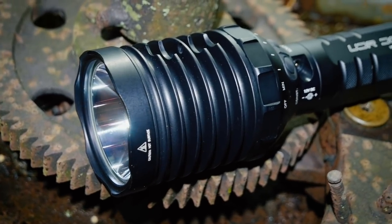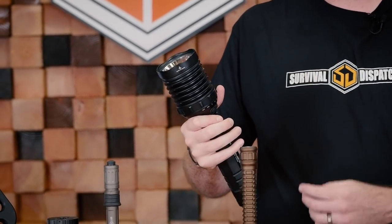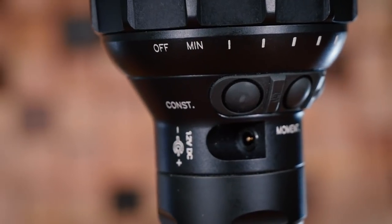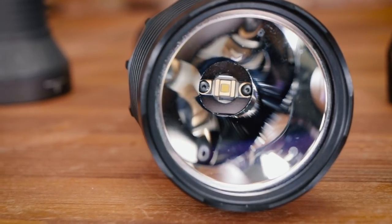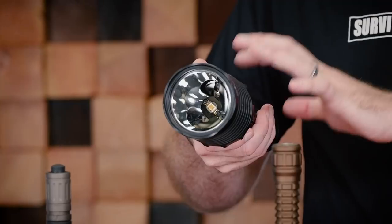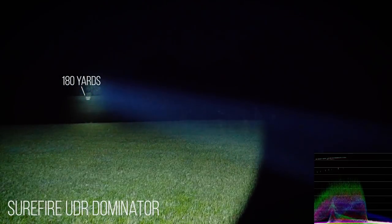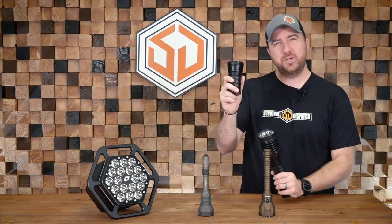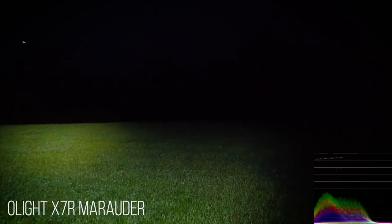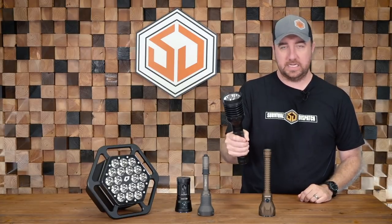Now let's talk about the big dog in the SureFire lineup — this is the UDR Dominator. This thing is massive. You can fill it with their rechargeable cell or with CR123s if you want to spend money like crazy. It's rechargeable through a 12-volt plug so you can plug it into your car. It has a selector ring so you can choose what mode you want. But just one massive reflector, one massive LED — and this thing throws a laser beam for hundreds and hundreds of yards. It's only about 2000–2500 lumens, but where the X7R taps out around 200 yards for object identification, I have lit steel targets at 600 to 700 yards with this Dominator.